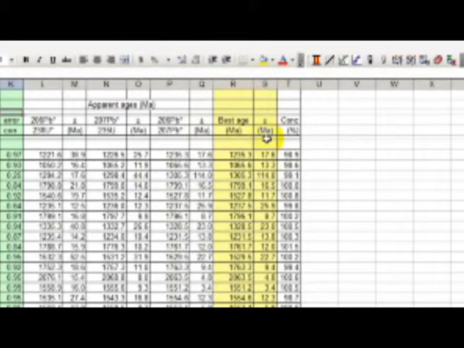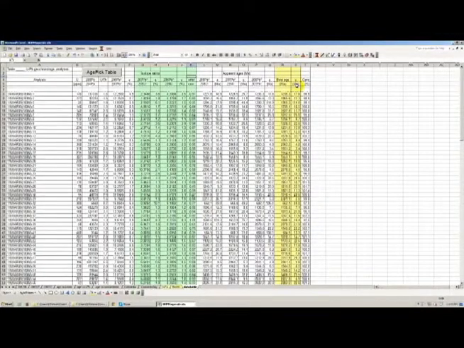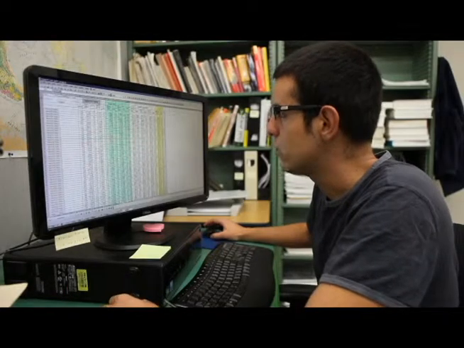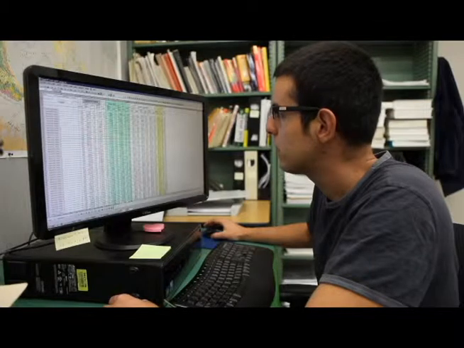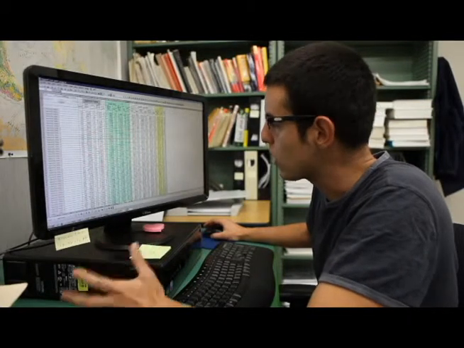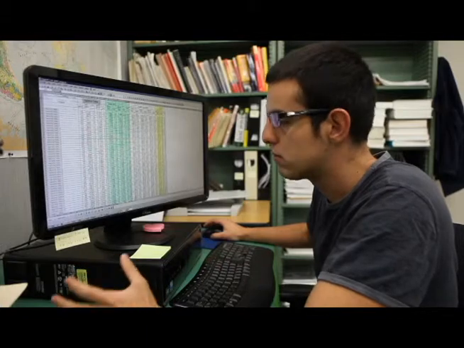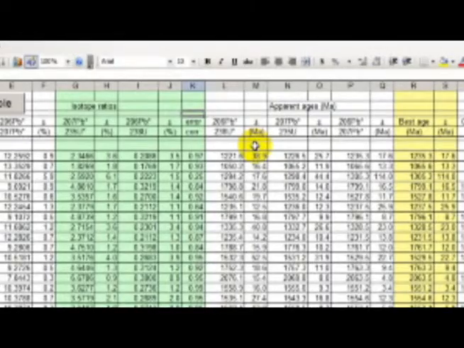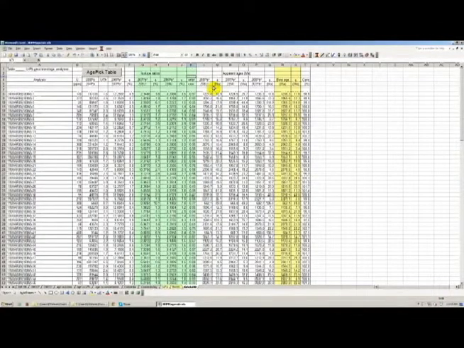So what best age means is that, depending on where you are in the geological timescale, there's going to be one of these apparent ages that is going to be better for estimating what the real crystallization age of your sample is. As you know from previous videos where we explained the systematics of uranium-lead, if you are working with young samples that are younger than roughly 1 billion years, then your 206-238 age is probably the most precise and most accurate estimate that you can make on the age of a grain.